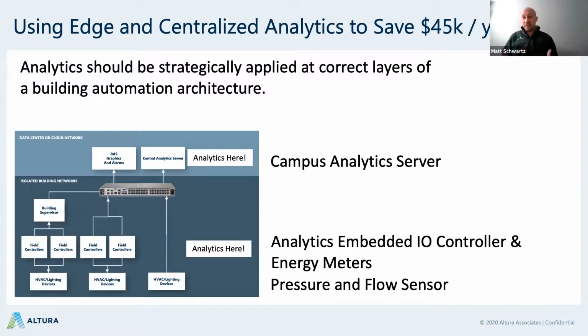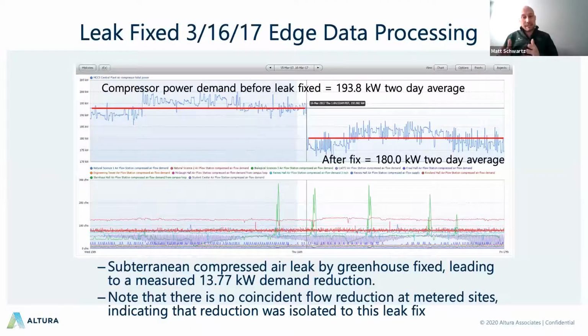So the results of that were we were able to look at data and analytics granularly down at the pressure or the power meter or the flow meter, and know for any one spot on the campus where we dropped one of these things, what was going on. But we could also aggregate that data and look at it big picture in our central server. So the combination of those two let us do all the things I said we would do in this project. Find the problems at the granular level, analyze it at the big picture level, and get data like this.